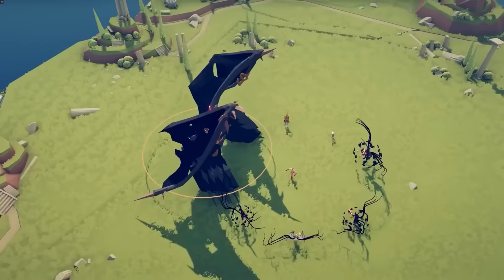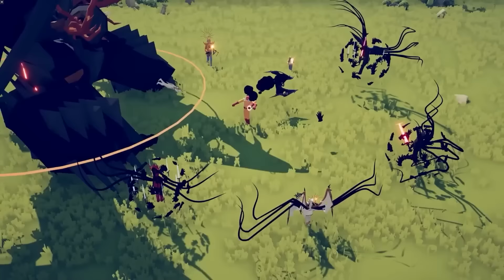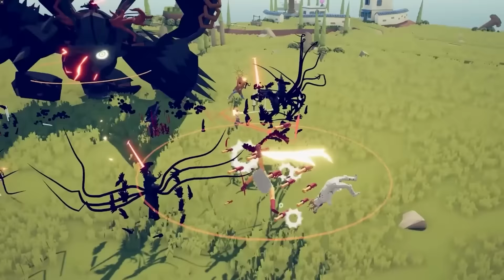Saitama has to fight every single god simultaneously. I hope you're ready, One Punch Man. The fight commences. Some of the gods teleport in. Oh yes, this god was the one to deal the most damage to One Punch Man, even causing Saitama to lose his head thanks to that one mod.